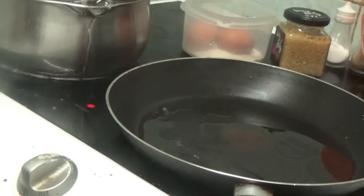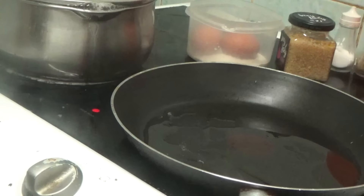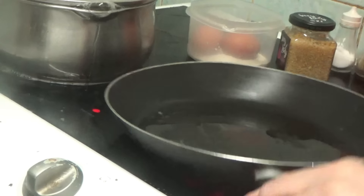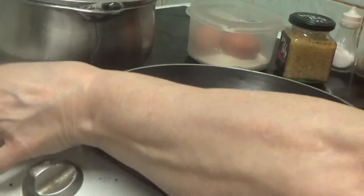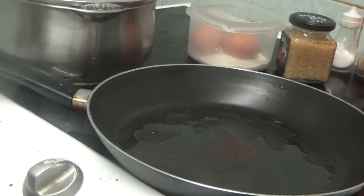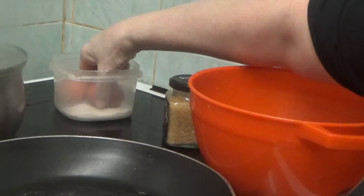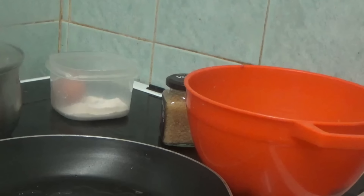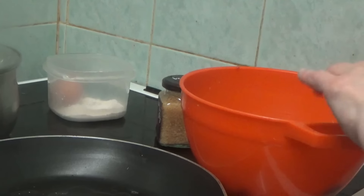As you can see I've got my frying pan — some people like to call it a fry pan. It's got some oil in it and the ring is just coming on, so we'll turn the angles over there and get on with it. I have got my bowl with onions in now.